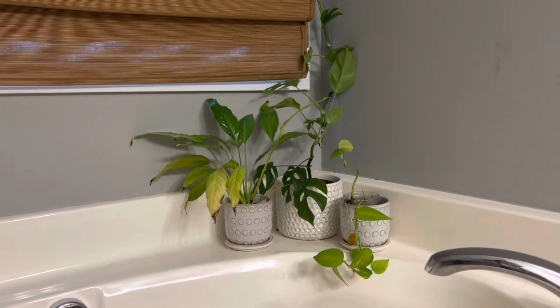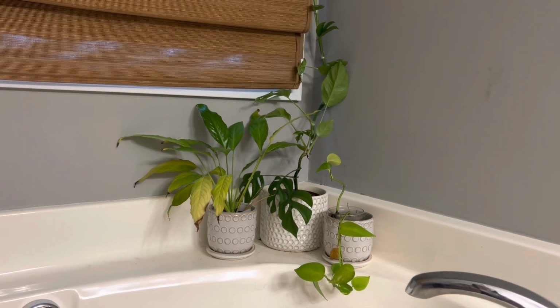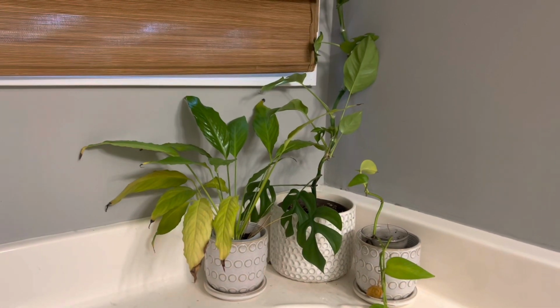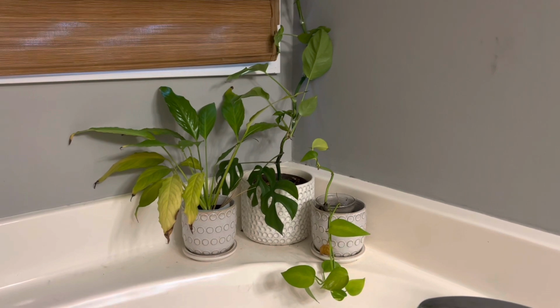I want to show you something. Here are some of my plants in the bathroom. Everything dies here, but it seems like these three are thriving.